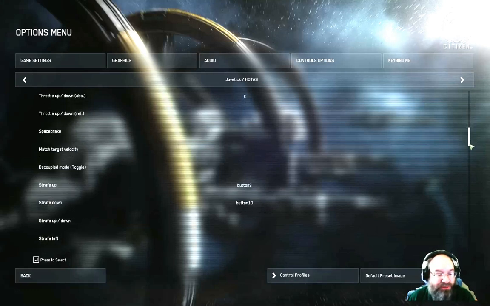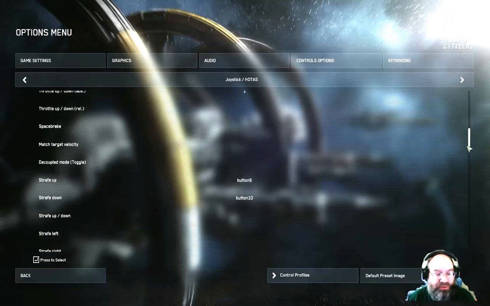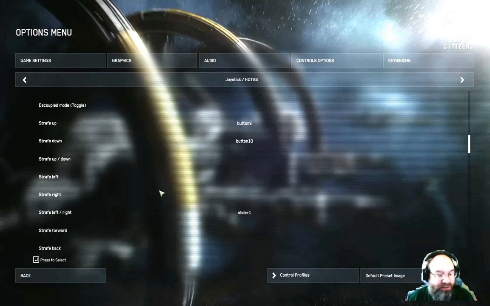So all you got to do is just go through and decide what you want to change. Strafe up and strafe down, I have on my buttons 9 and 10, which are on the slider side of the throttle. And then same thing with strafe left and right, I assigned to the slider, and so I got it that way. It works perfectly. But if you wanted to have a specific button or something, you could set each one to a specific thing.